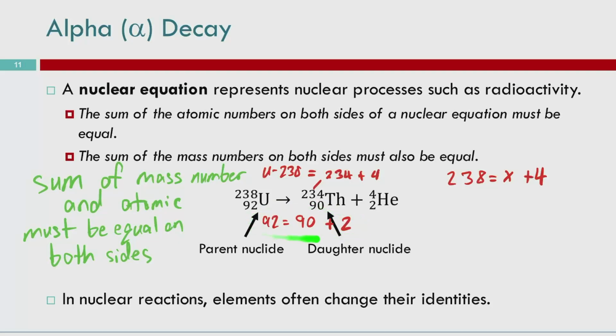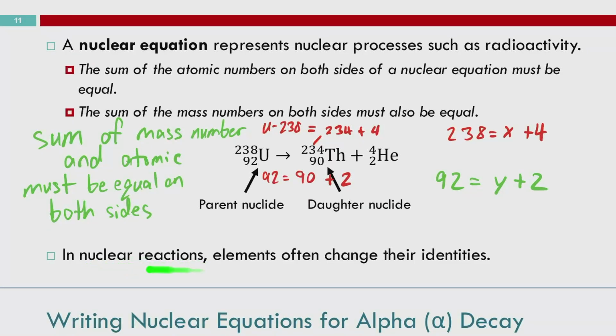And we would do the same process for the bottom side. For example, we wouldn't know that it's 90, but we memorized that our alpha particle is 4/2 He. And so we know that we've got a 2 for our atomic number, and so we could write 92 equals y plus 2. If we solve for x and y, that gives us our mass number and our atomic number. Our atomic number is linked to our symbol, so we can get the symbol from the periodic table. So it's just an example of what this process might look like. But it requires us to have memorized our alpha particle and to know which side that goes on in our decay equation.